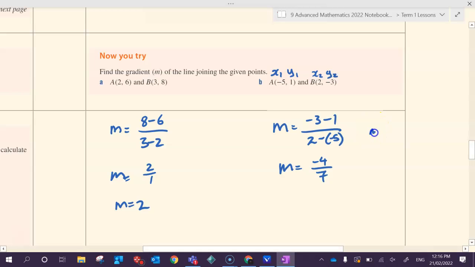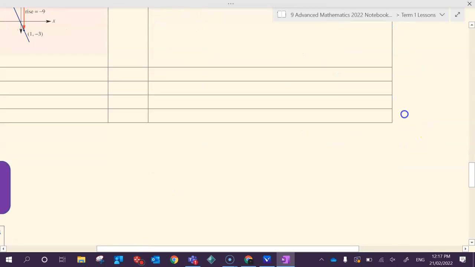Difference in y coordinates. y2 take y1 over the difference in the x coordinates. x2 take x1. So my second y coordinate was negative 3, and then I had to subtract 1. My second x coordinate was 2, and then I had to subtract negative 5. Does it make sense to us that when we subtract a negative, it ends up making addition? It does? Yeah, good. Oh, that's good. I don't need to explain why then. I have lots of interesting ways of thinking about that, but if you guys are all over it, I will save that for another day.